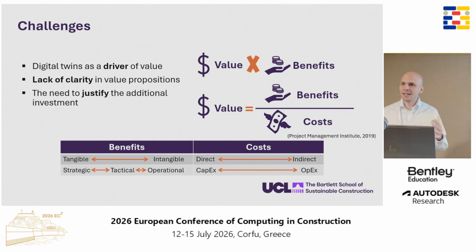For the cost side, it's a bit easier, I'd say, because you can either deal with direct technology costs, which are the technology costs of digital twins, or there could be indirect costs, and these include the social factor behind the digital twins. And of course, the last and very obvious one is capital expenditure, which is what we pay initially to get the technology, and then operational costs, the ones that we pay during the operational years of the digital twin.